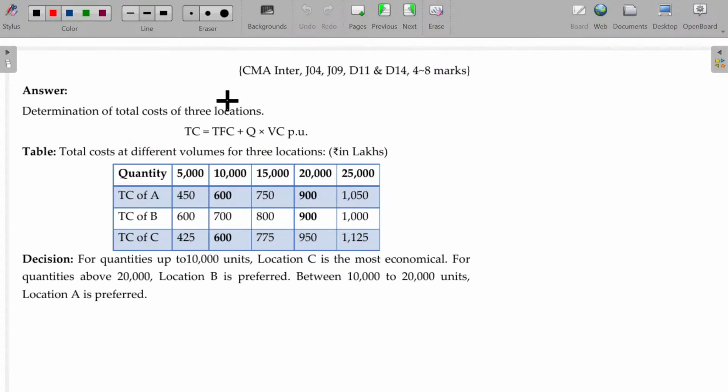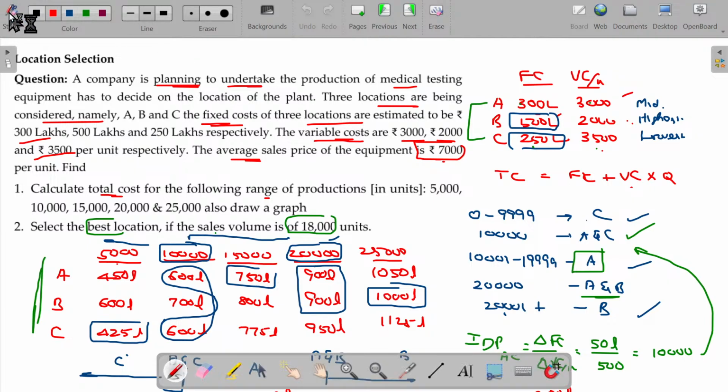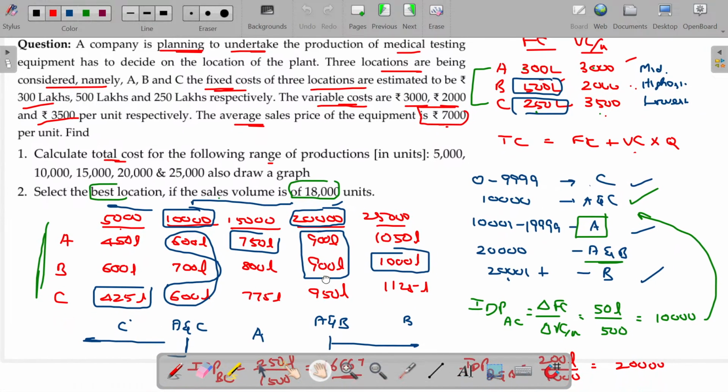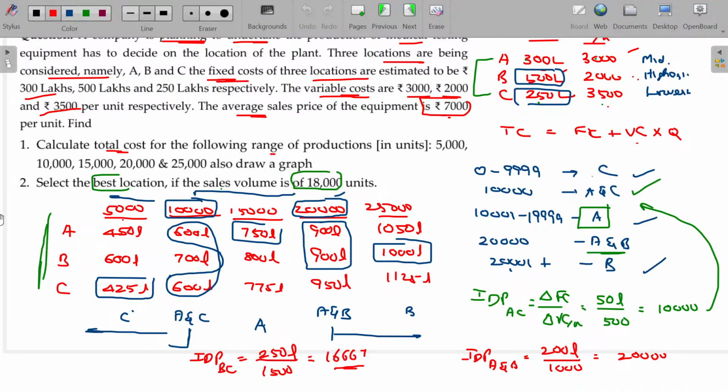Clear? So in your examination, most probably you may apply the formula to get the answer. Rarely they may ask you to draw the graph also. I have drawn the graph also for your better understanding. One more illustration we have to discuss. With that, the location topic will be over. Then we move on to the level. So we'll continue the rest in the next class. Come on, make a note of it.